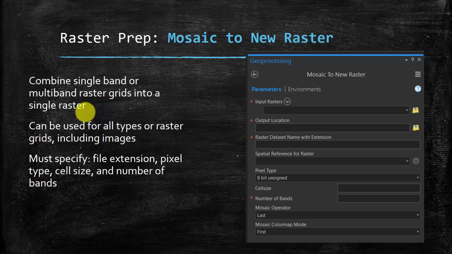When you do this, you have to specify the pixel type, 8-bit, 32-bit, float, 16-bit, whatever, the spatial reference, the number of bands, the cell size, and how overlapping will be dealt with in terms of coming up with a new pixel value. Again, one concern with this would be that you might be able to produce a single grid from these multiple inputs, but that grid might be very large and might be difficult to read into memory and to use and to predict on top of. So you may find that you might have to actually perform your predictions out on tiles or subsets.